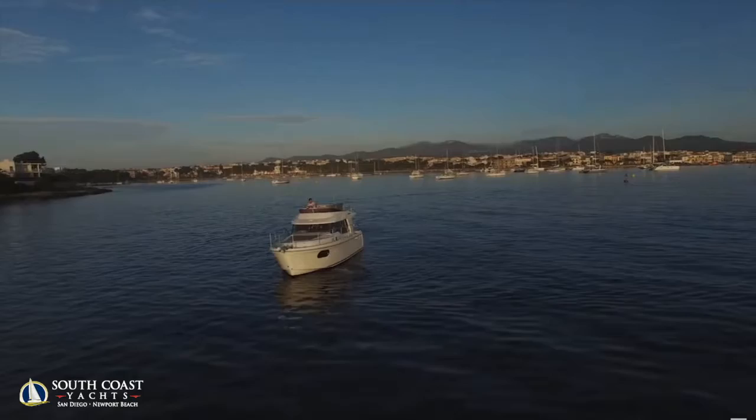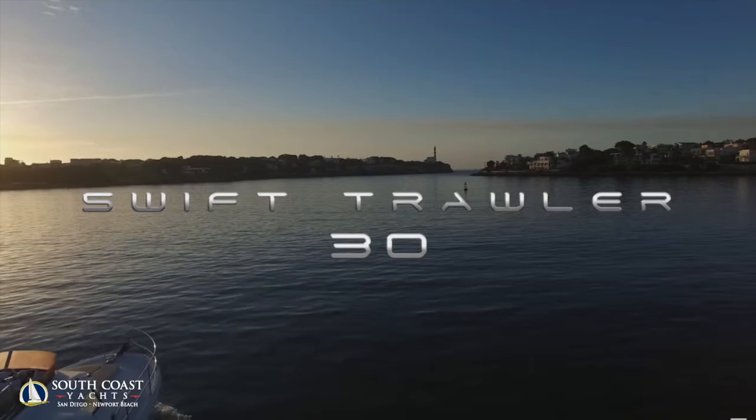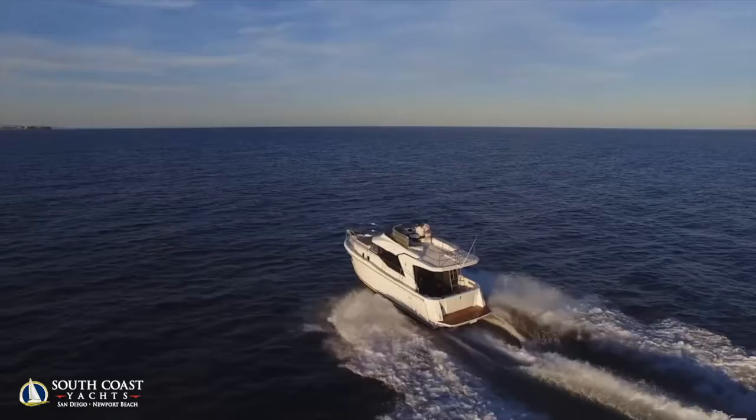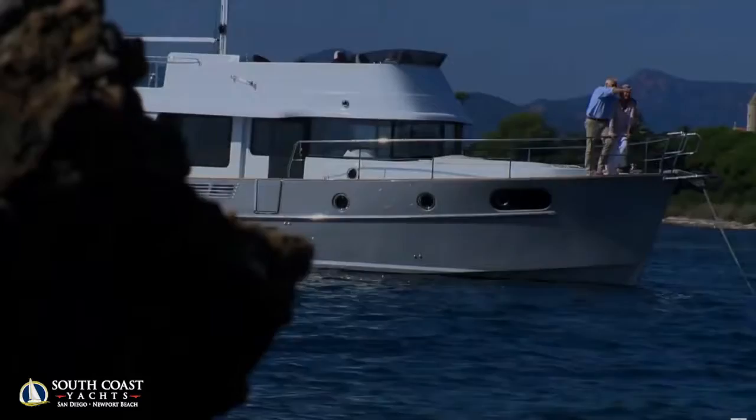We're going to have two Swift Trawlers at the show. The Swift Trawler is a very popular boat — actually more Swift Trawlers are sold worldwide right now than any other trawler built. We're starting with the debut of the new Swift Trawler 30: a great single screw diesel with a bow thruster, sleeps about three to four people, perfect couples boat or family boat for Catalina. Very efficient — burns about a little less than a gallon per mile at cruising speed, and she will do 22 knots. Cruise at about 15 to 16, up to 22 full speed if you need to get going. Hence the name Swift.